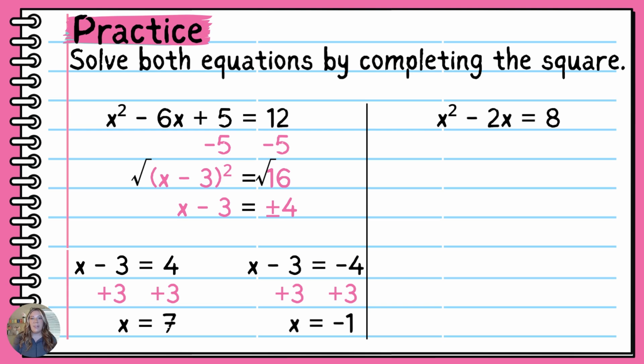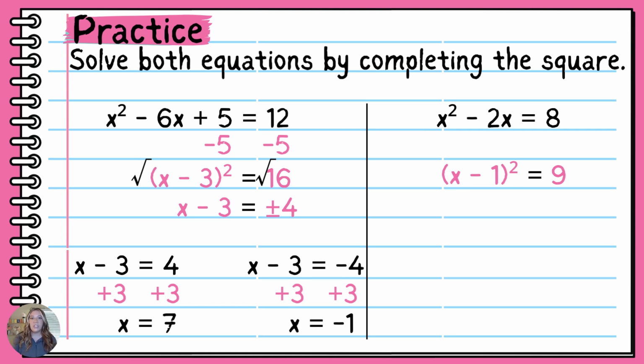So now let's try that last problem. So it already has the constant by itself, so we're good with the equation setup. So we'll just find half of b and square it. So half of negative 2 is negative 1, and negative 1 squared is positive 1. So we'll add that to both sides. So 8 plus 1 can be simplified to 9, and then the left-hand side can be rewritten in factored form as (x - 1) squared.